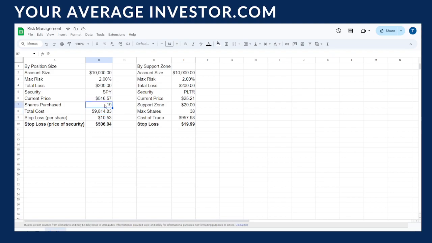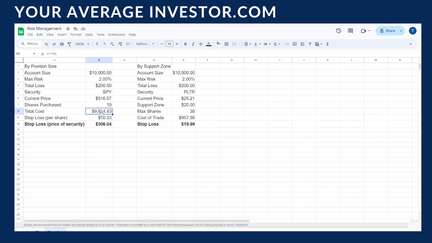Now, if I'm going all in on this, that sounds counterintuitive. It's like, wait a sec, you said you shouldn't be doing that because you've got to play the max risk at 2%. And if you're putting in $9,800, that's way more than 2%. What if, well, SPY's not going to go to zero. But what if it goes to zero? Well, that's why you set a stop loss. You don't have to manually set a stop loss. It could be a stop loss in your mind that you just know, hey, if this stop loss gets hit, then I'm going to exit the position.